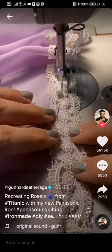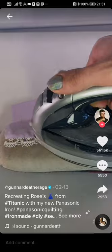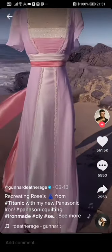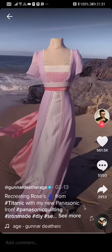The last step is to attach the three layers of chiffon skirt, and because it's chiffon, you need to give it a good press. I am so proud of the way this recreation came out. I love the way it moves in the wind, and I think it really captures the essence of Rose's dress.